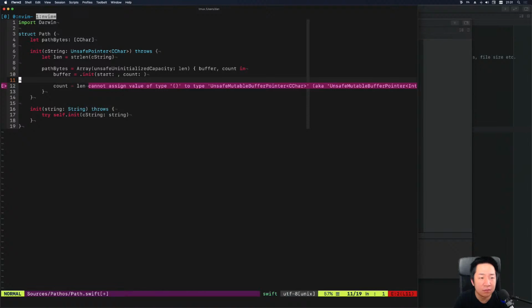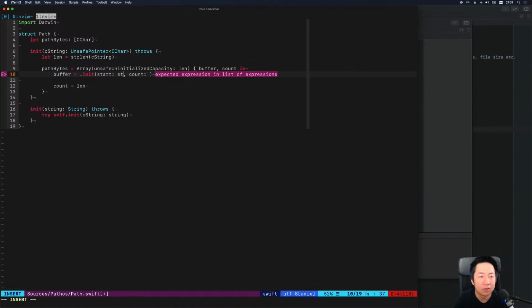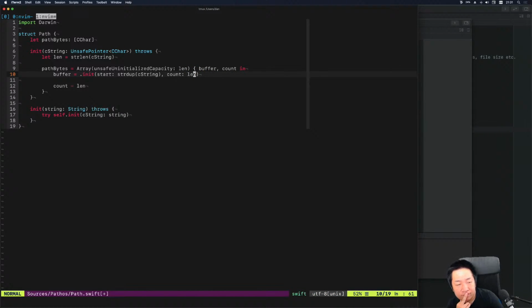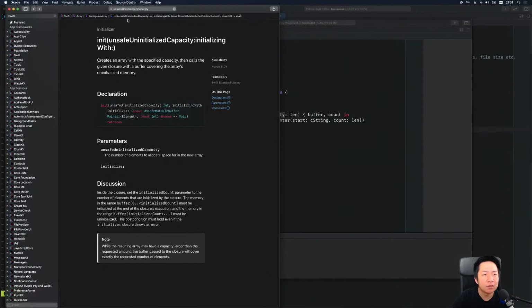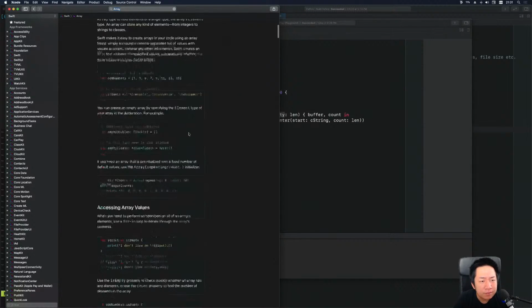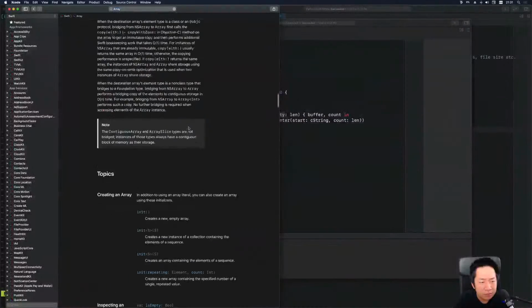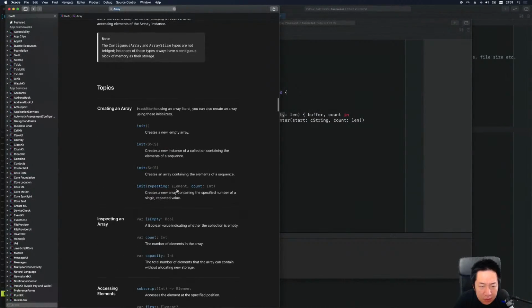So it's actually very simple. strdup C string, length. Is this the best way to do it? Array init repeating.